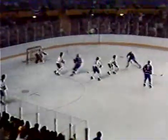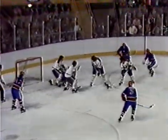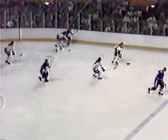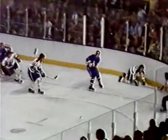Trying to center it. It's back to the blue line as they pass it around. The puck is loose. It's out in front for Yekashev. A stop. Another stop. And Buffalo able to get it out. Fogelin couldn't get it out. Now it's handed to Spencer. Up to Martin. Martin over the line. Back to Spencer. Spencer closing in. Goes back to the net. Is dumped. And the puck goes down the ice.